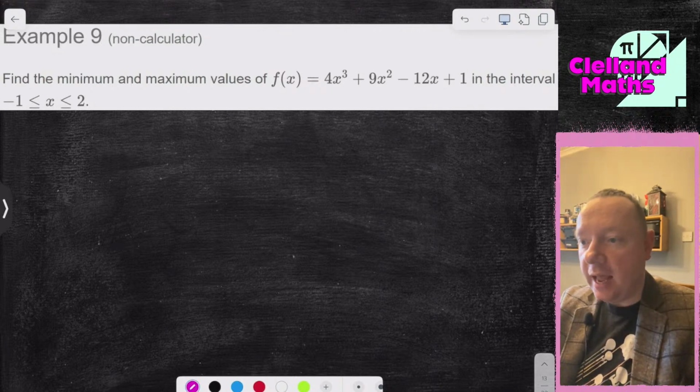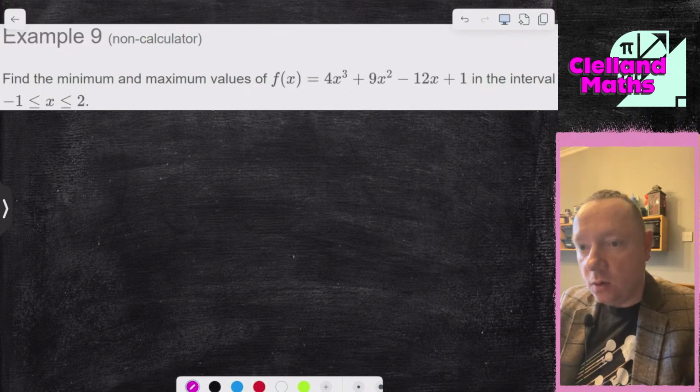We move on to example 9, non-calculator again, this one. So we have got, what's Mohammed saying? Not sure, I can't read it right now. I'll go into my chat, let me just see. Make that a bit bigger. Mohammed saying this is higher. Yes, it is higher. I think someone's just asking, am I going to do Nat 5, Mohammed? But thank you for that. Thanks for the comment.